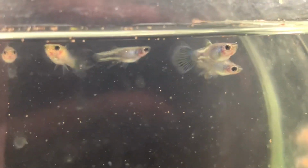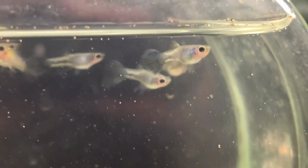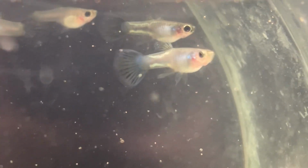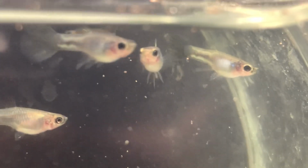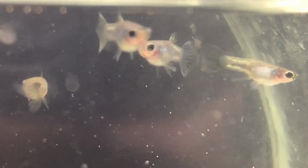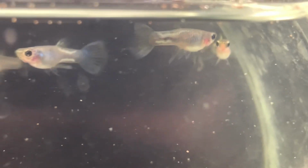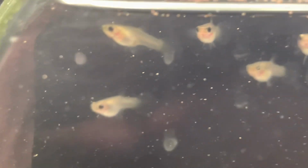So anyway, these might look like they have bent spines, but they do not, because I checked them over really good. It's just the way the snakeskin pattern is developing, and it's hard to even call it a snakeskin pattern because it's only half of the body that gets it. So there's 3 males right there, and there's 1, 2, 3, 4 females, which is interesting because I thought I only had 6 fish in here, and now I'm counting 7.